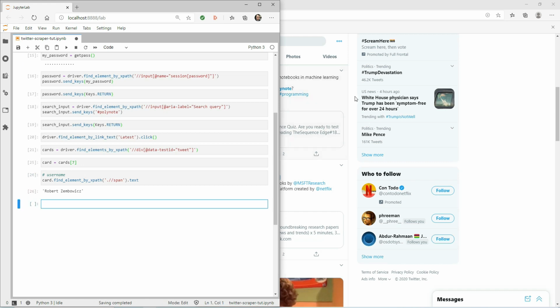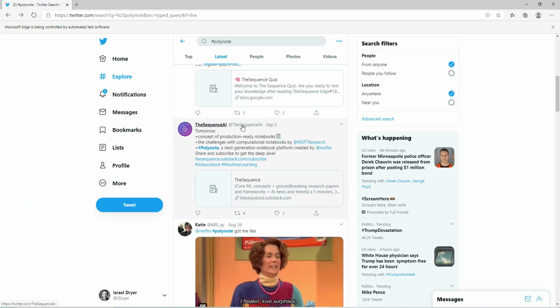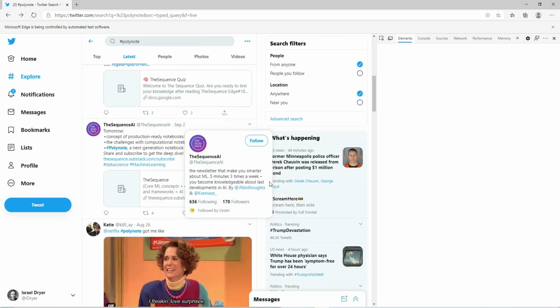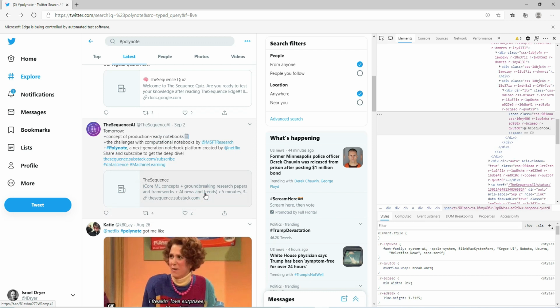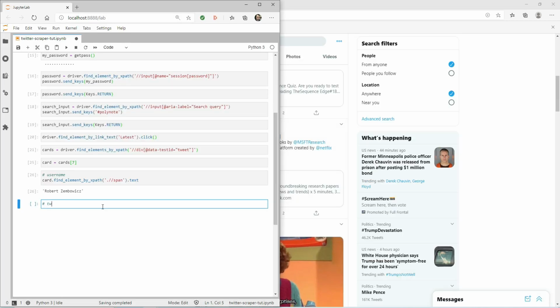The next item that we need is the Twitter handle. Now, if you drill down in this more, you'll see that the Twitter handle is located in a span tag as well, and it will be the first span tag that contains an @ symbol. So we can use a little XPath magic to make this really simple. Using the find element by XPath method, we're going to look for the first span tag that contains text with an @ symbol, and then we'll return the text of that element.